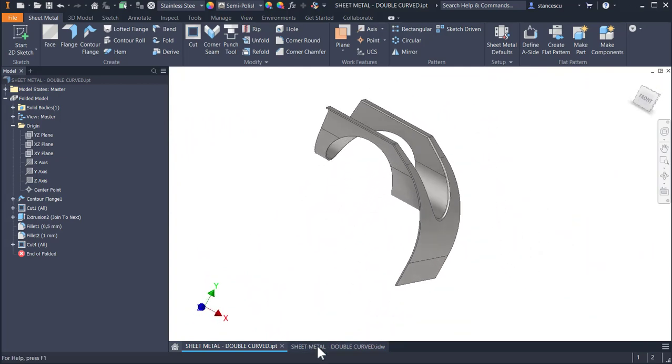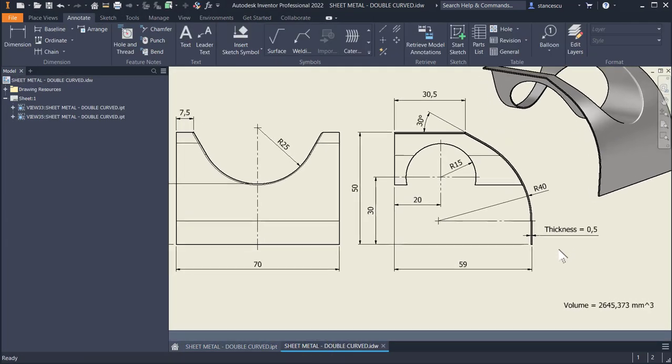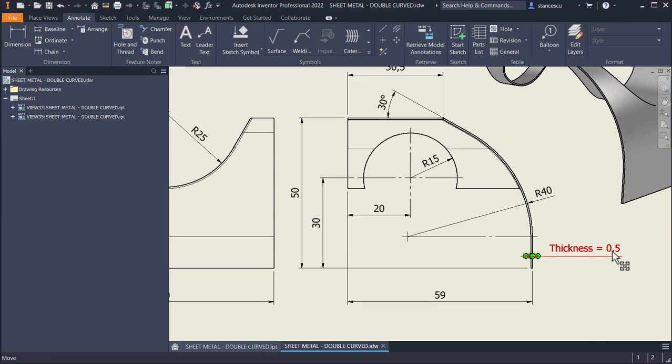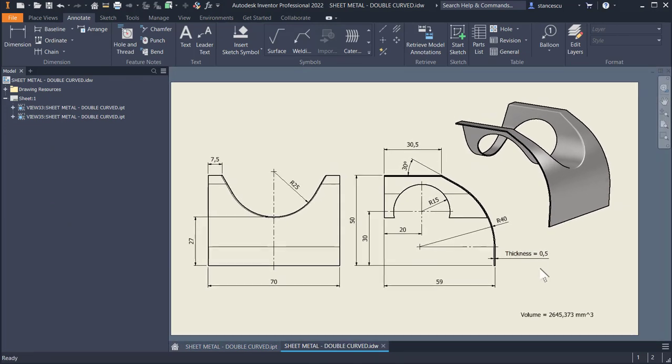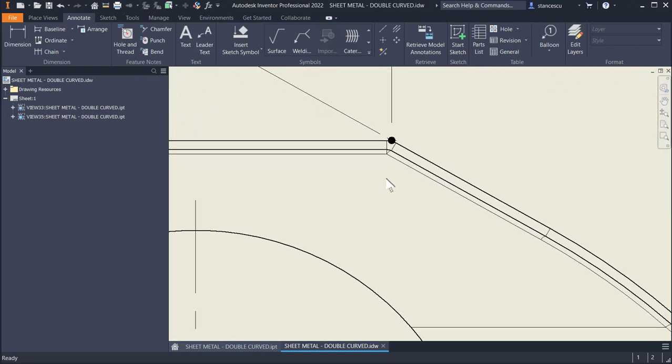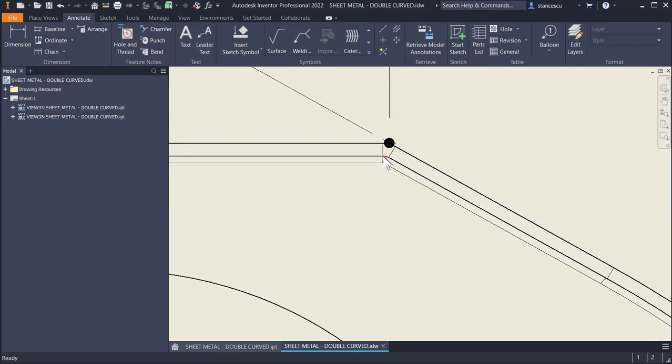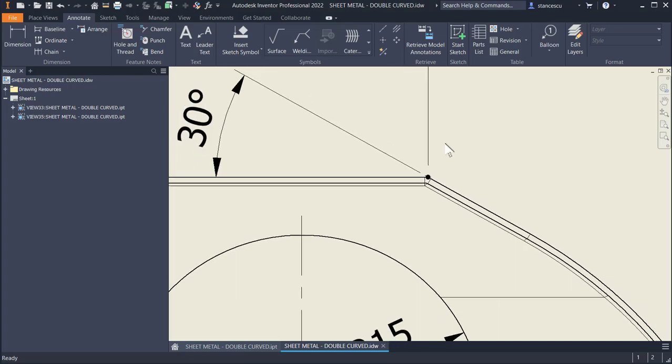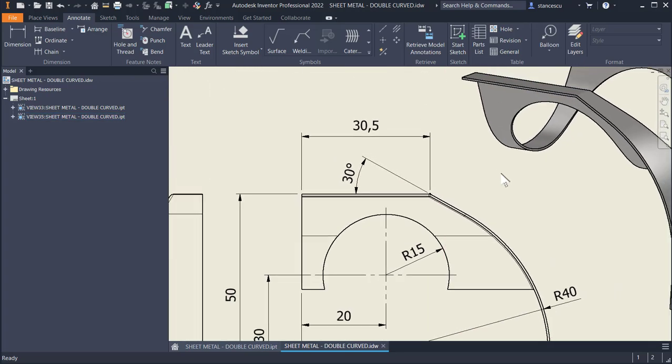Since the drawing has the thickness of 0.5 millimeters, the internal curve is 0.5 millimeters and external is plus 0.5, so it is double of the thickness.